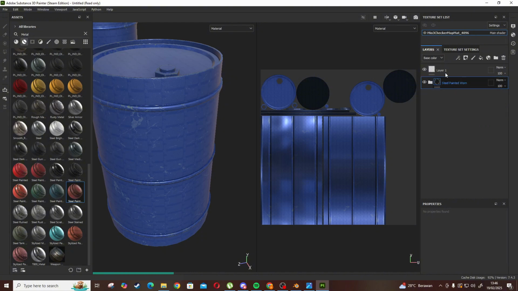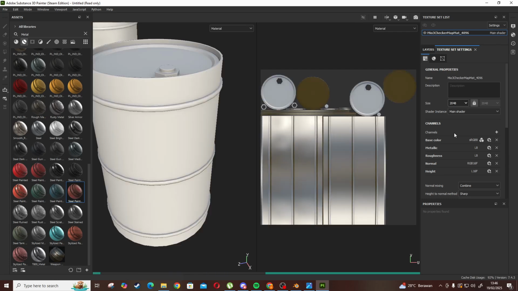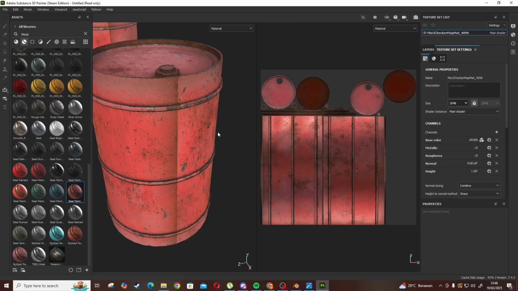But of course, I'm not going to use that. I'm making a red barrel, not a pristine blue one. We need something more fitting for our project. Let's look again. Browse through the smart materials and find something more suitable for a weathered red barrel, perhaps with some rust, dirt, and grime to give it that realistic worn look.